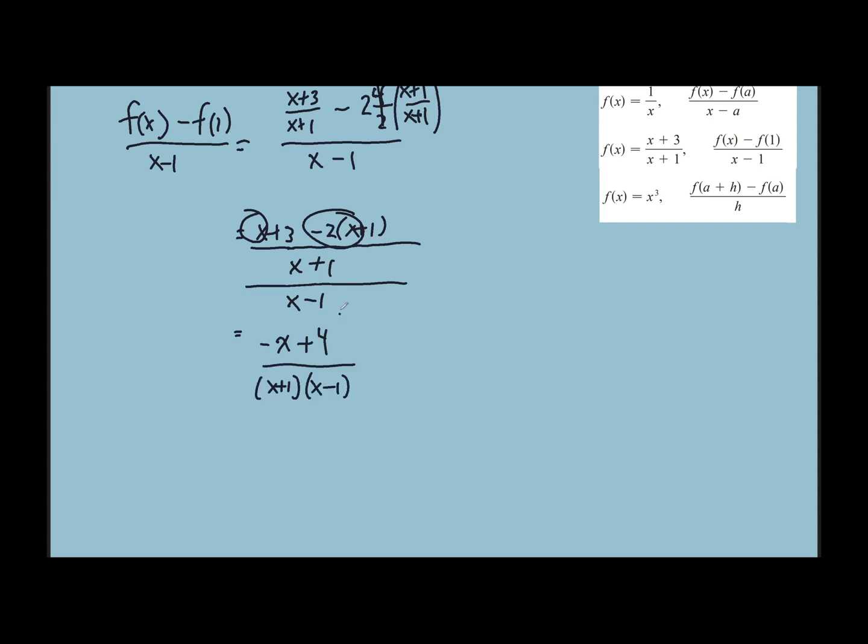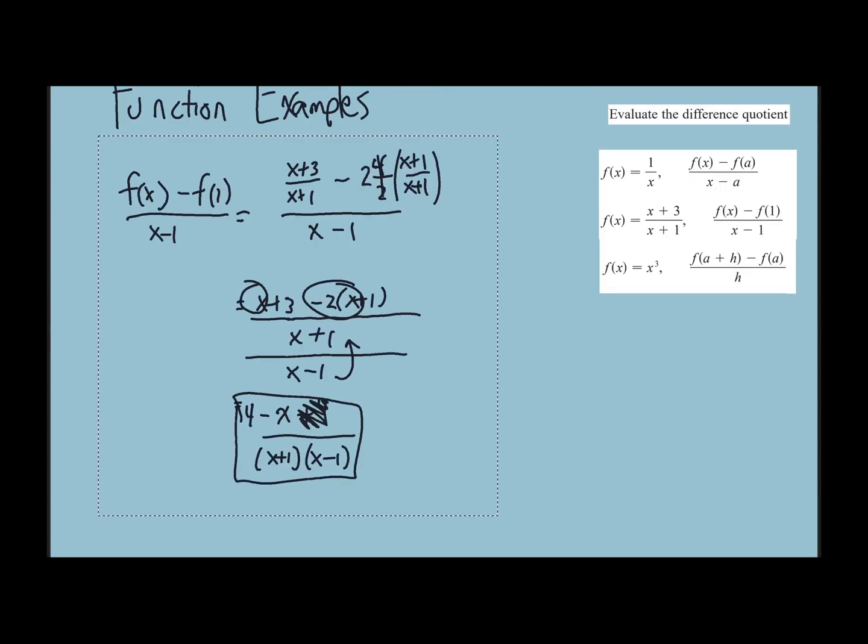You see I brought that another divide by up into the denominator? That's the correct way to go. And if you want to get really cute with it, it should be 4 minus x, because starting with a negative number is kind of not cool. So this is going to be the answer for that one. That's all difference quotient is, we're plugging in and simplifying the algebra. You can do that. I'm going to do one more here. This x cubed is a good example.